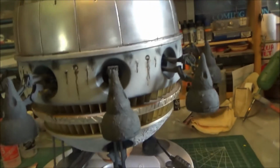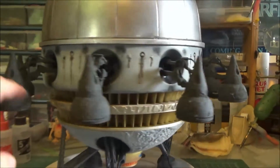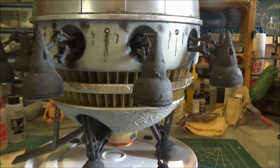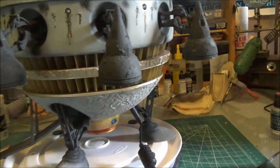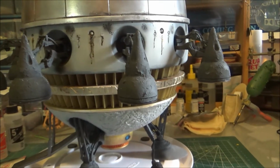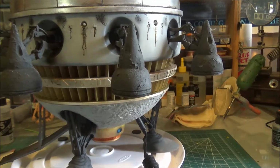Okay, we're putting in the grease streaks in the grime. I think that looks okay. A little bit of spotchiness. You don't want to spend too much time on this. You can kind of get lost in the weeds. So I want to take a break from it. This is Thursday. I'm thinking tomorrow is going to be the final day on this build. So I think we're going to be finishing right on time.